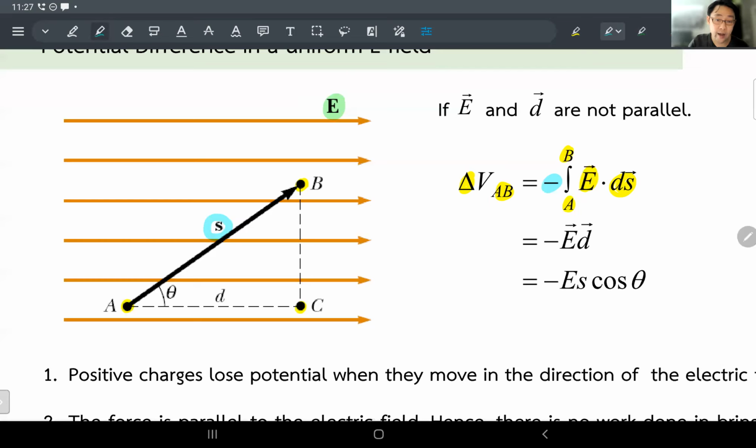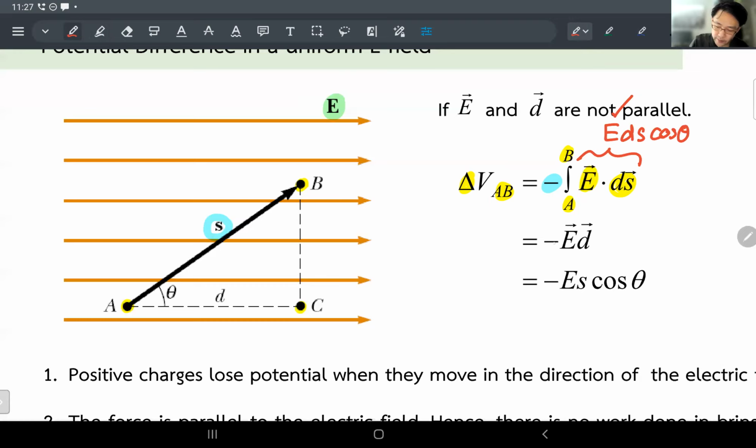But because right now the electric field is constant, ds is also constant in direction. So you guys still remember how to do the dot product. This dot product is just the magnitude of E times the magnitude of ds times the cosine of the angle between the two. Cool, guys? So far, so good. Now with that, the electric field is constant. I can pull it out. Let me do it one more time, all right?